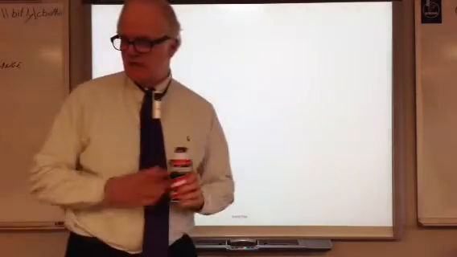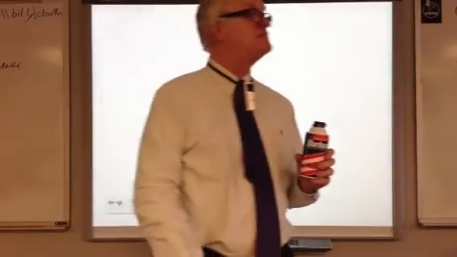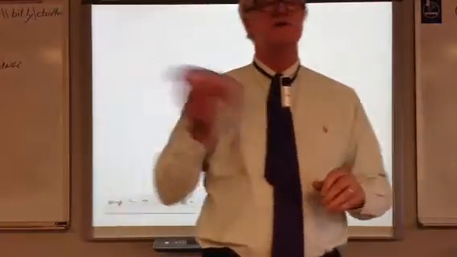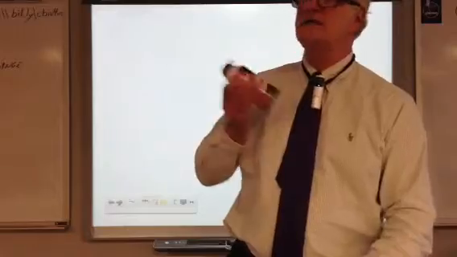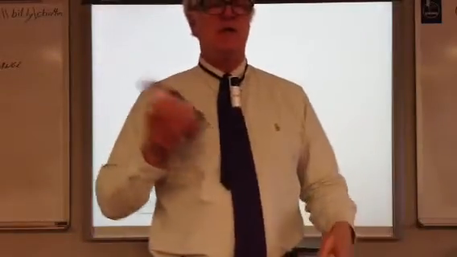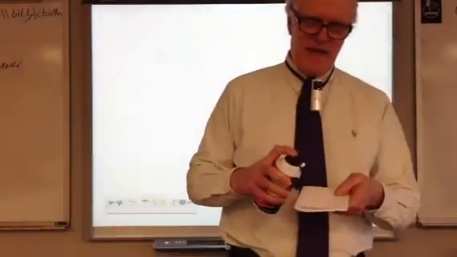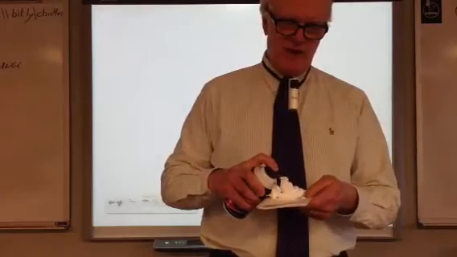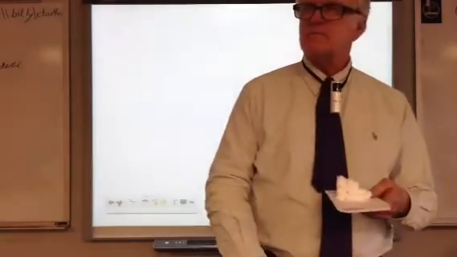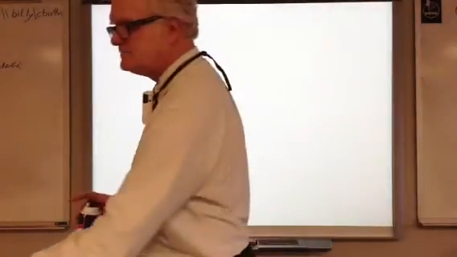So here's a can of shaving cream. You've seen a can of shaving cream before, and we'll shake it up because we want the ingredients inside to be mixed. And you know that when we press the button on the can, some shaving cream will come out. There we go. Why does that happen?